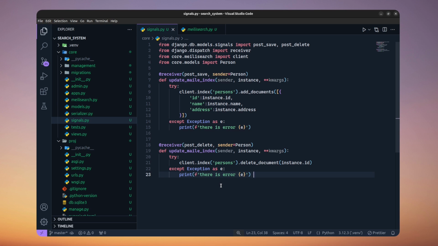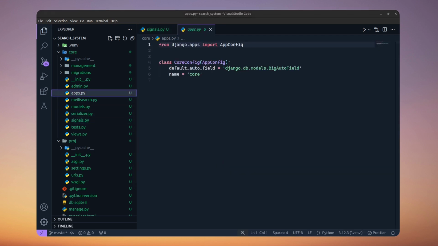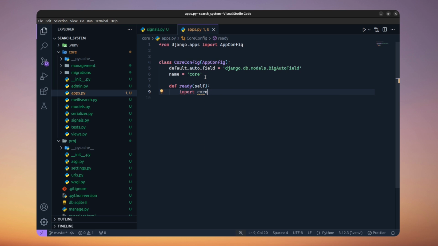So let's pass them into our apps.py. When we create a signal, if we don't pass the signal into our apps.py, it will not work. So inside our apps.py we need a ready function, and it will take self, and here we simply import core.signal.